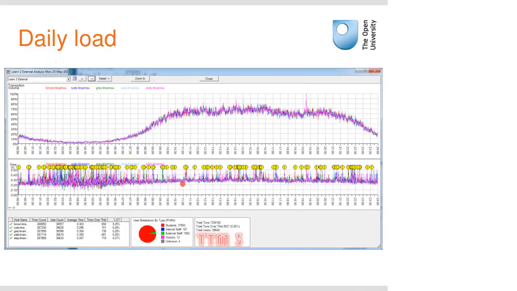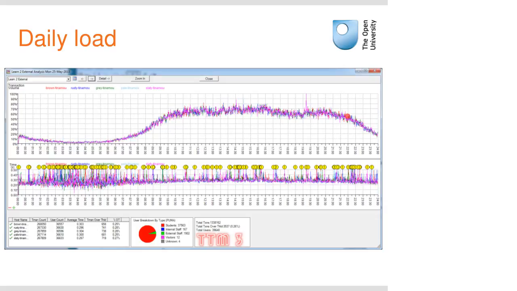Just to say we're quite big, I just picked this out of our monitoring systems one day last week. You can see the typical pattern of our load. You can see we are very much in one time zone, but the students study all day, starting between 7 and 9 in the morning. Quite a lot of students come on. Some days you can see a really big peak around lunchtime because people are studying at work in their lunch hour. But this day, I think might be the weekend day. And then it goes on late into the evening.